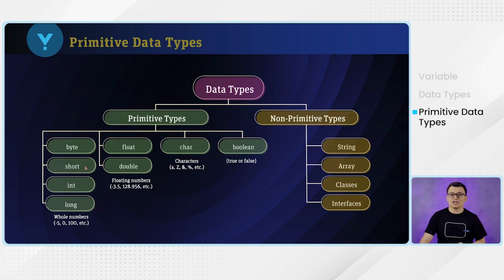So other than those 8 primitives, the rest of them are known as non-primitive data types, such as string, array, or any other classes or interfaces. In this module, you will be introduced to string variables. We will also do a couple of practices with string variables and string concatenation. As for the other non-primitive data types, you will learn them more in the near future.